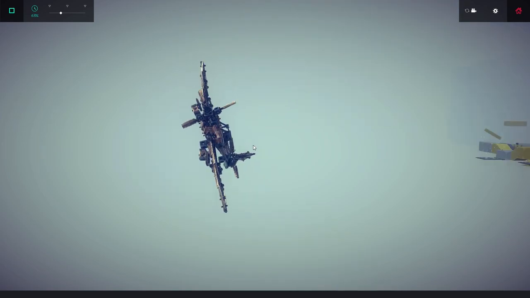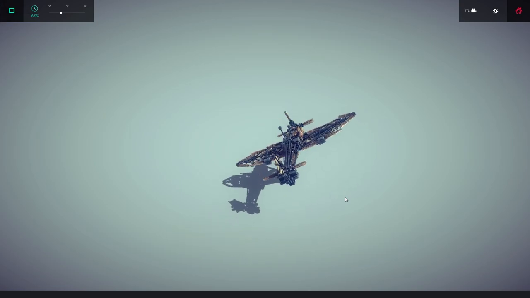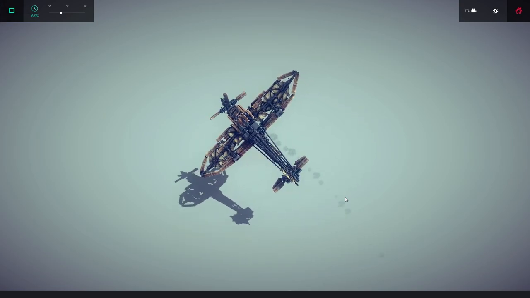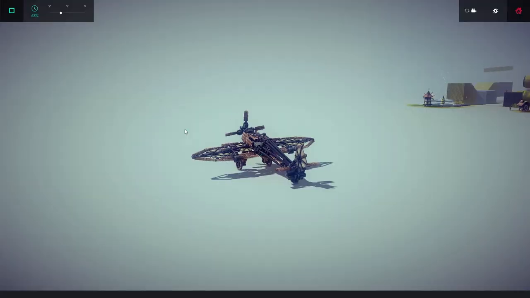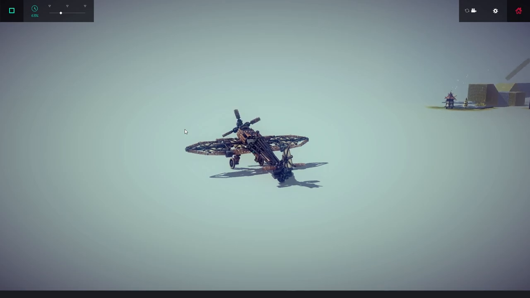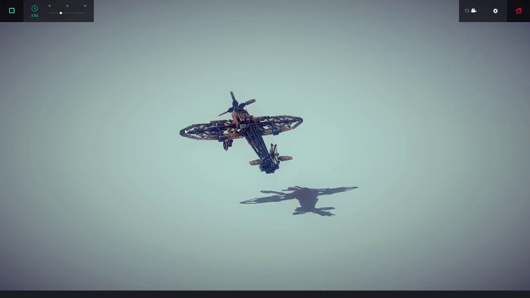Should we change our wing angle a little bit? Just a little bit, pull up. We're not pulling up. Oh, we barely skimmed the ground there, dude. I don't know what I'm doing. I'm just going in circles. But it would be super great if we could somehow add some sort of bomber to this thing. I think that would be cool.